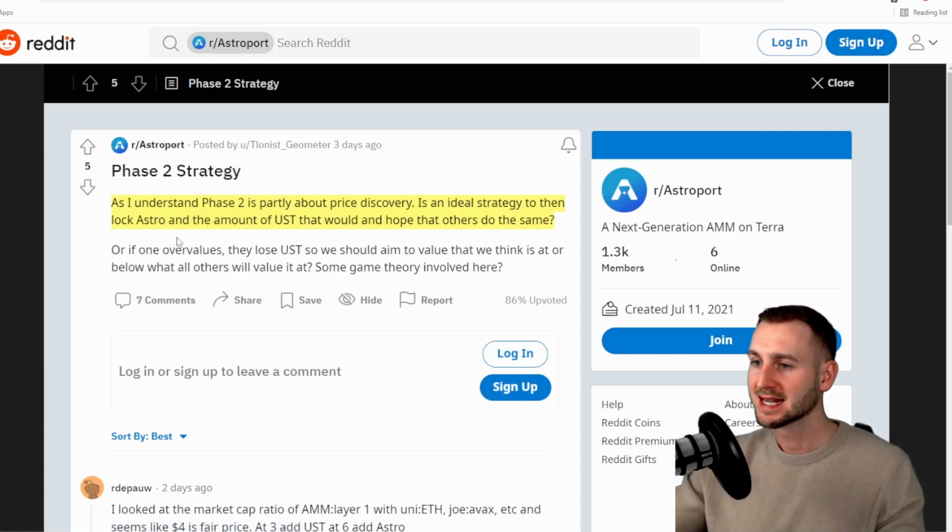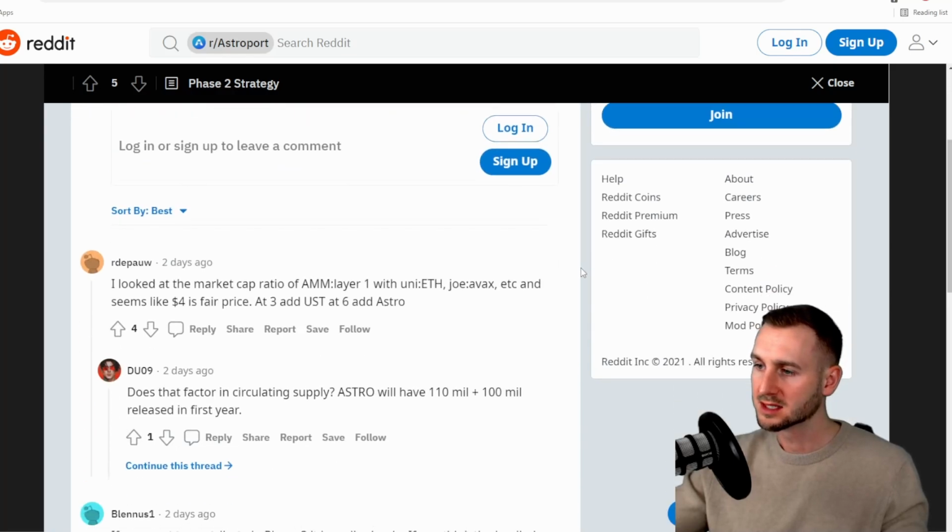So this person's asking, I understand phase 2 is partly about price discovery. Is it an ideal strategy to then lock Astro and the amount of UST that you would like and hope that others do the same? So I think this guy's getting at the fact, if you think Astro is worth $1 and you've got 200 Astro, you would also put 200 UST in. And as he mentions, there's some game theory involved in here, and certainly that is the case.